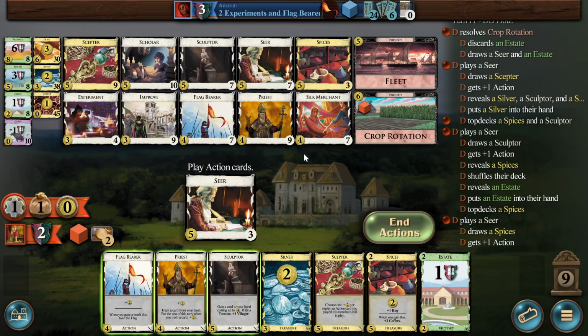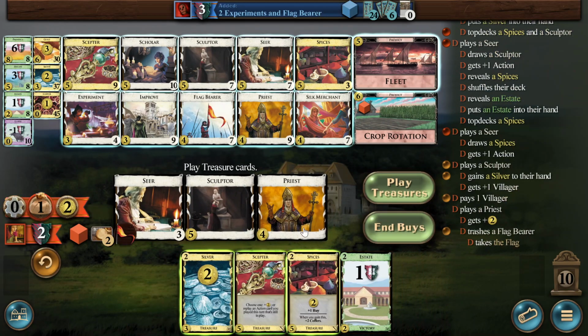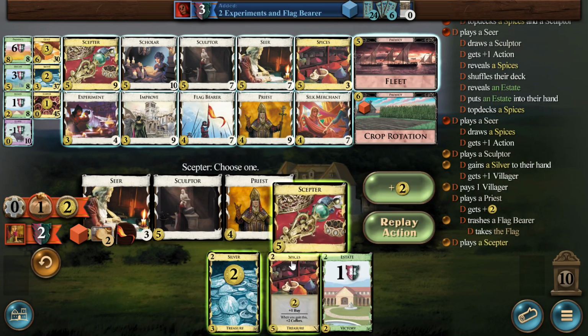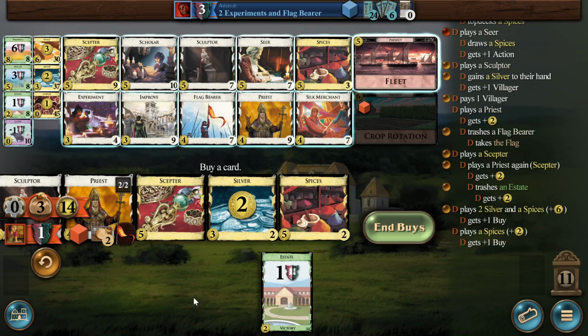Yeah, what do we do with our priest? We should improve it, I think. Maybe we trash all estates now. Or just keep one and get two silvers. I think that's, we can trash the flag bearer and an estate. Yeah, let's do that. Just one. Okay, 14.